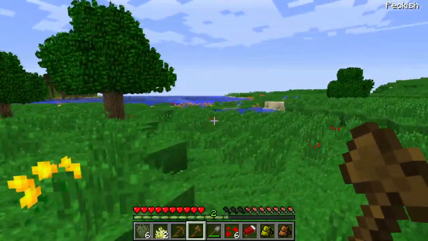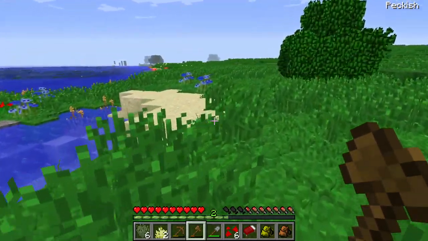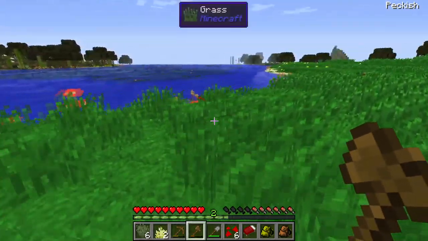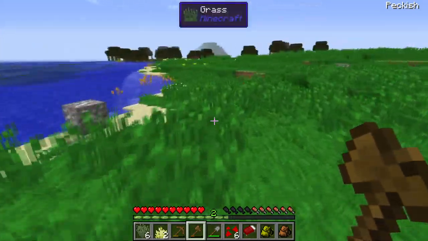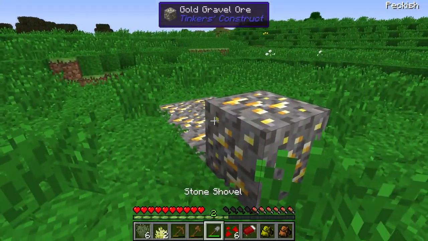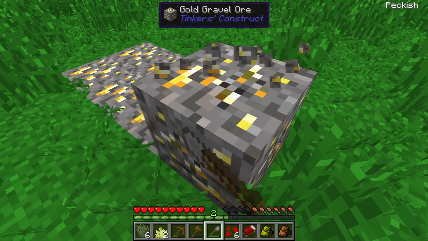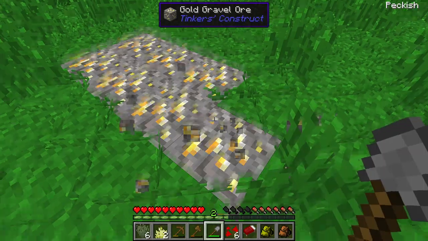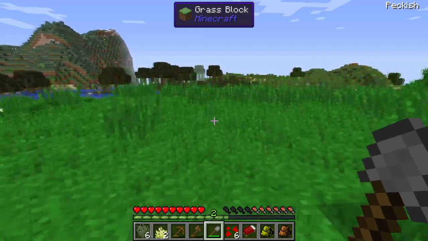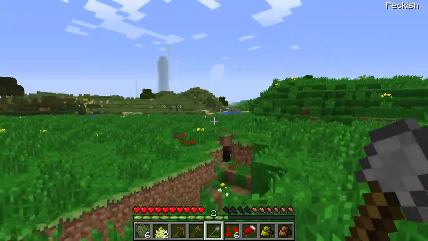I like the fact that we're on... It looks like we're bordering an ocean. That is always great if you're trying to build a city or something like that. Oh, gold ore. Let's find out whether or not we will gather. Nope. Won't get it because, of course, we need an iron shovel for that.